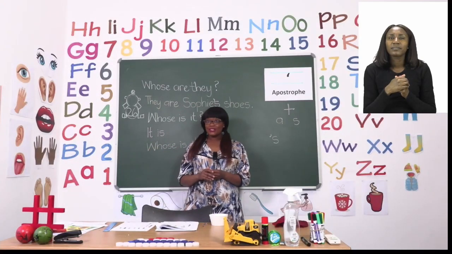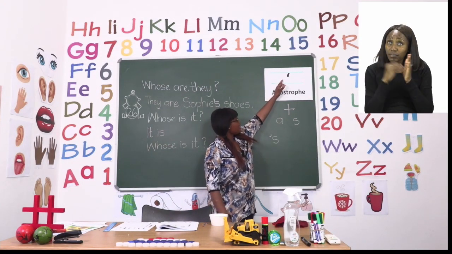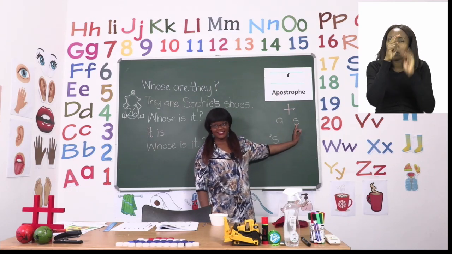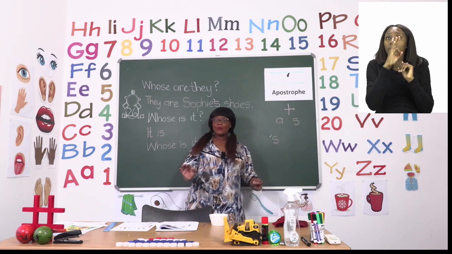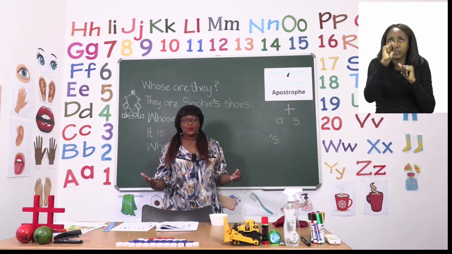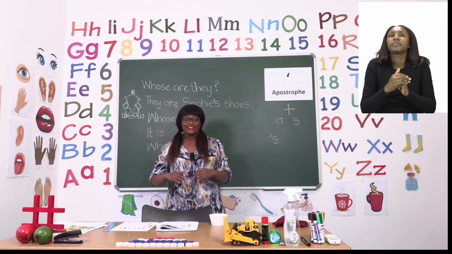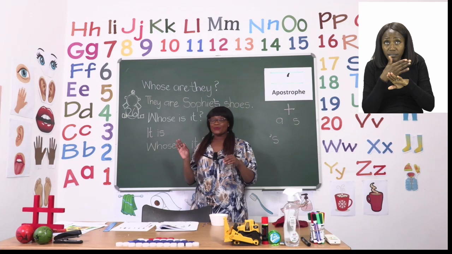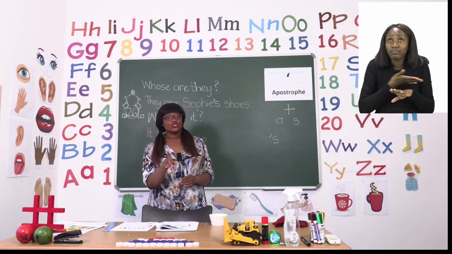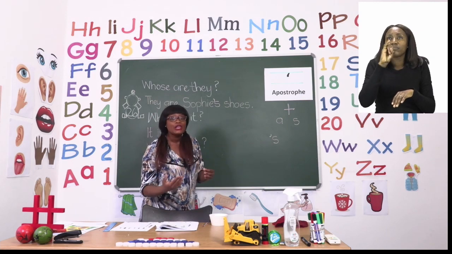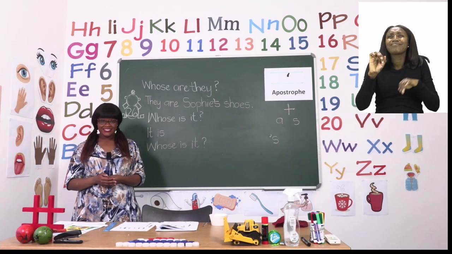When we are writing, boys and girls, we need to first put an apostrophe and an S. If we add the apostrophe and an S to someone's name, that's the way we show that something belongs to them. Look at the example that we have. We have been given Sophie. Now we know that the shoes we can see belong to Sophie. But how are we going to write that?